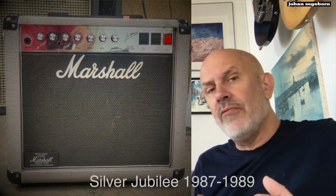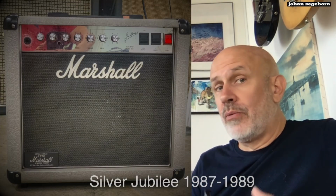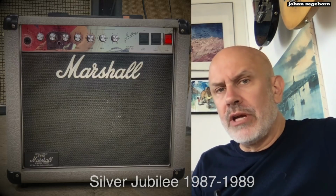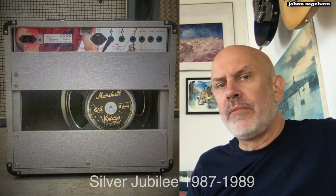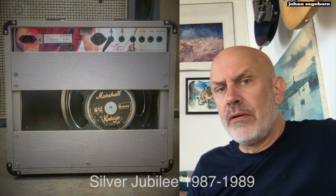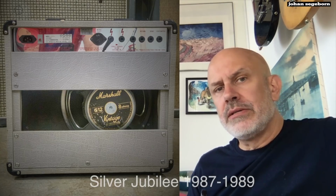Then between 1987 and 1989, Marshall built the silver Jubilee series. There were also a bunch of combo configurations there, 112 and 212. We're going to check out 112 here. They utilized both the Marshall Vintage, the Marshall version of Vintage 30 Celestions, and they also used the G12T 75. Let's check it out.